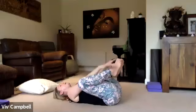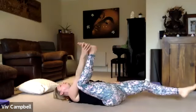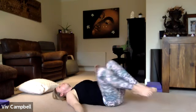So happy baby pose, or a half, or sleeping butterfly pose. We have 4 minutes there, and it can get quite intense in sleeping butterfly. It's got a nice gentle name, but for some hips it will feel like quite a lot.